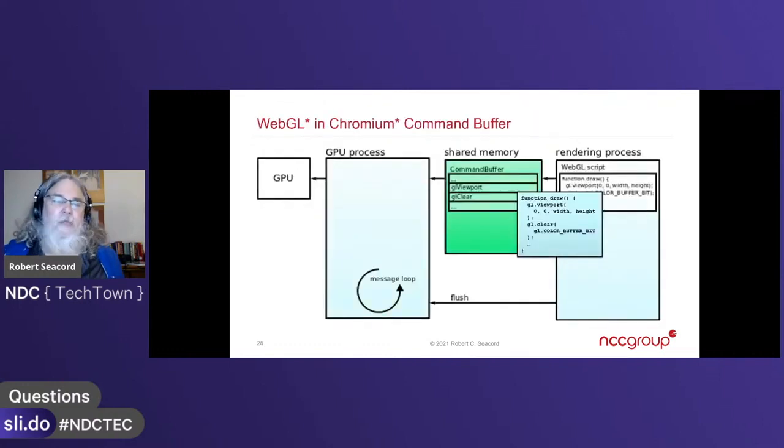Okay, so shared memory. Here's an example from Chromium where basically we have a GPU process here, and we've got a rendering process here. So there are multiple processes, and the rendering process is going to send WebGL commands to the GPU to execute. The way it works is that you call a function, and that function will write the command and the arguments into a command buffer, and the GPU process will loop and read these commands from the buffer and then process them. And when it's done, it'll write a result back into shared memory to communicate it back to the rendering process.